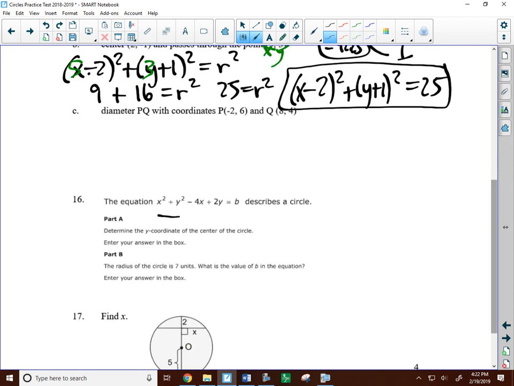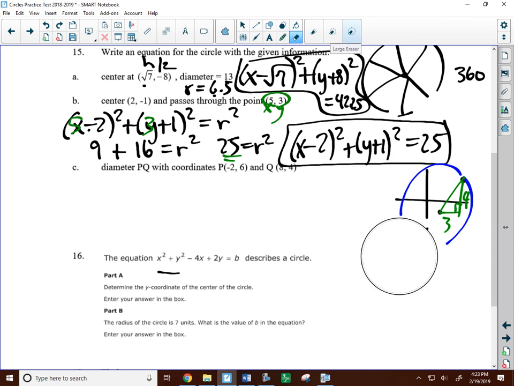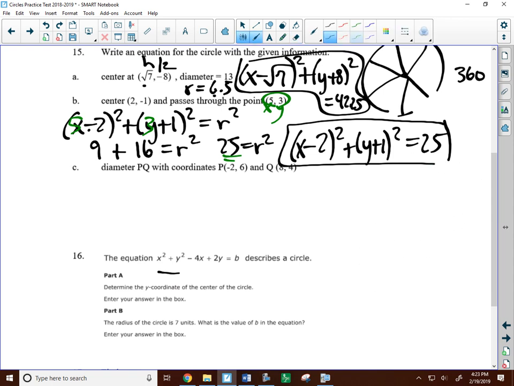One last change on C. Think of it as a diameter. Oh, I know. I also wanted to say on B, you could have plotted 2, negative 1, and then 5, 3. Okay, so the circle's going around like this, and found the radius by doing Pythagorean theorem. Count it. You would have gotten 3 one direction, and 4 the other. And done Pythagorean theorem and gotten 25 for r squared. 5 for r, 25 for r squared. Alright, so it would have been the same thing. You could draw it like that, that's fine. I think it's easier just to plug in a value, but it's up to you.